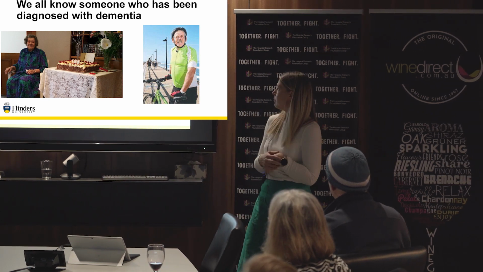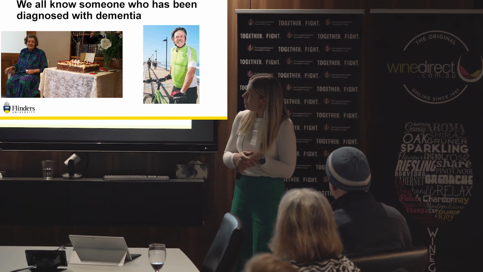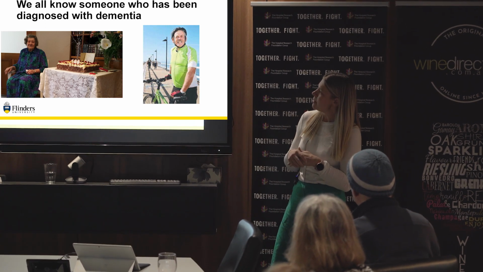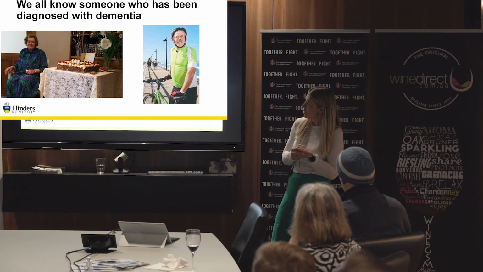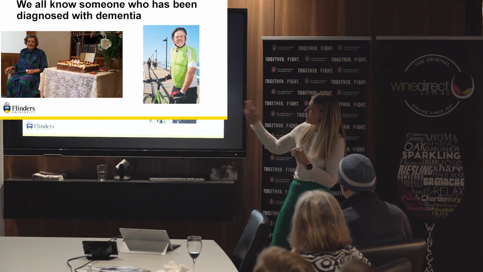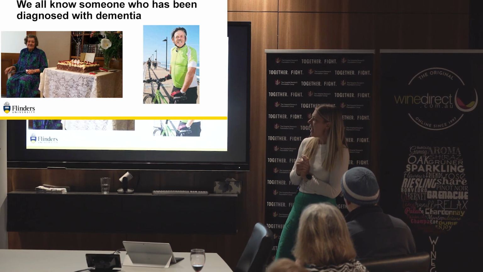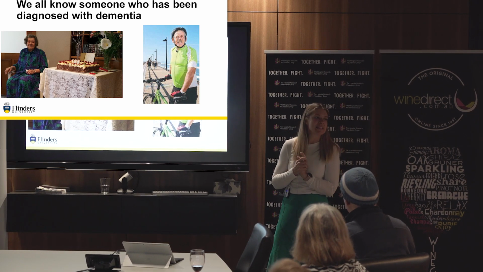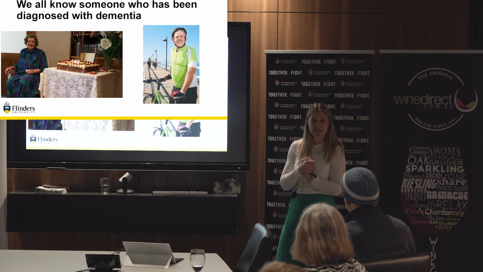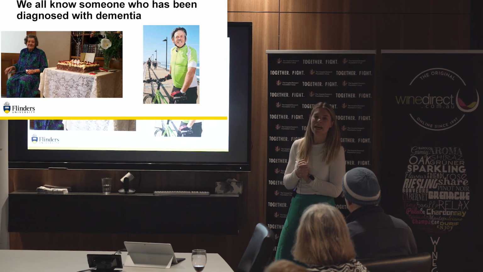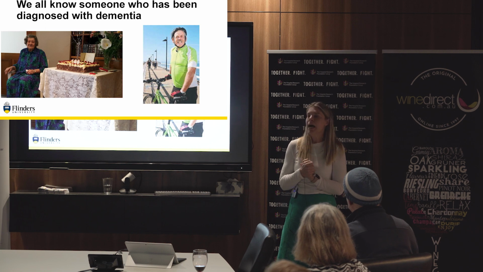We all know someone with dementia. These are two people I know. The lady on the left is my husband's grandmother. She is 104. This was her 100th birthday, taken four years ago. She was diagnosed with dementia about seven years ago, and she is living in a residential care facility now. She's had a very slow decline.